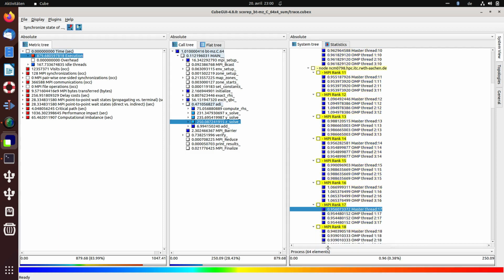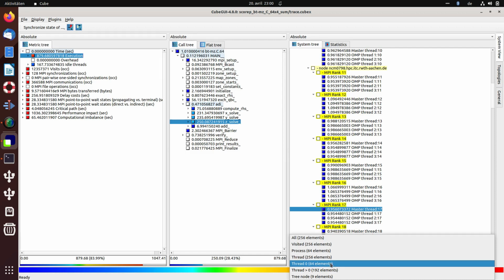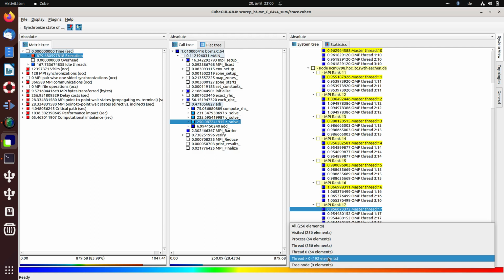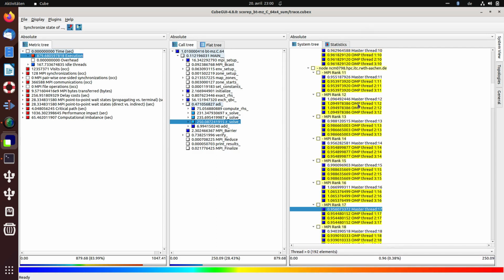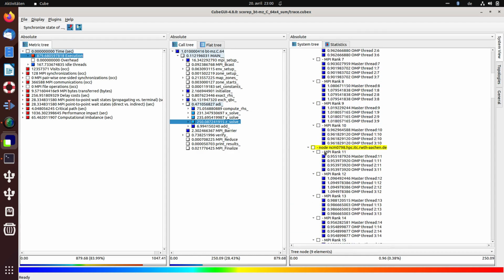Or it can be on the level of process like here, or the threads, which would be thread 0, the master threads, or non-zero, the workers, or the 3 nodes, that is this one.